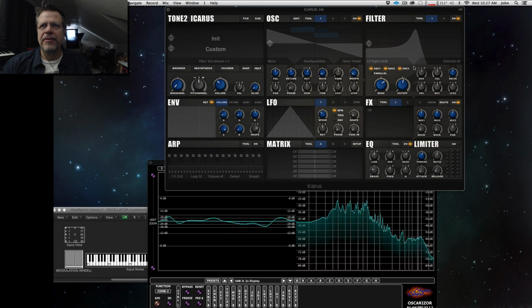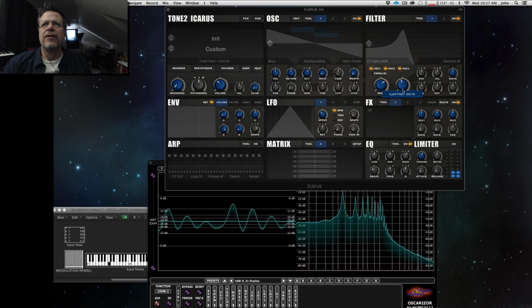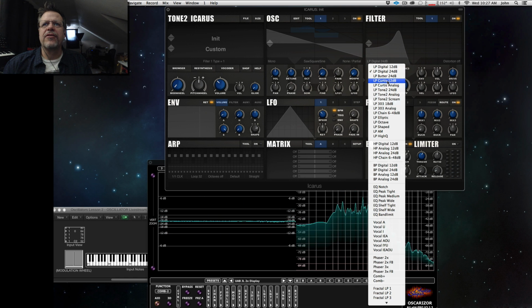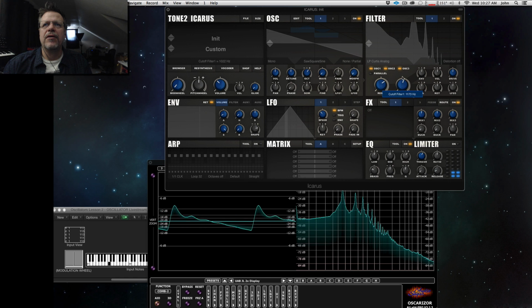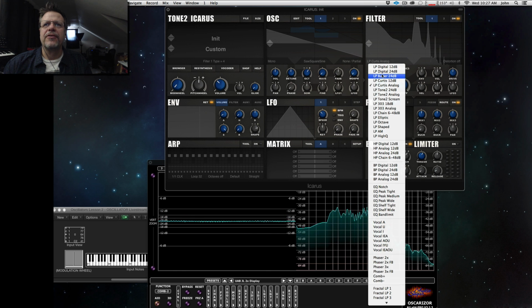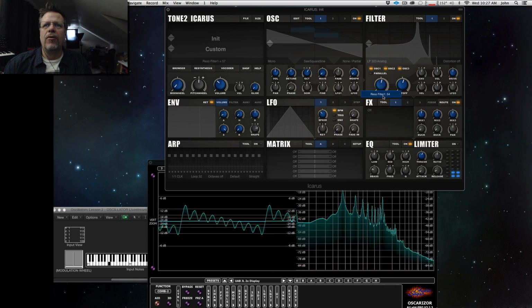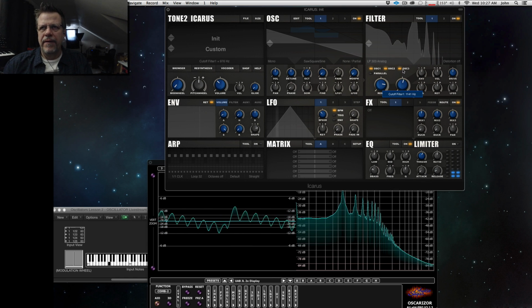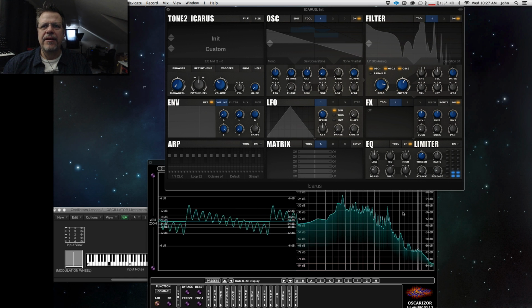And it's just a simple. Compare that to the Curtis analog. I will say Icarus has very accurate filters. It's very nice to work with. The 303-ish. See all these harmonics that are added.